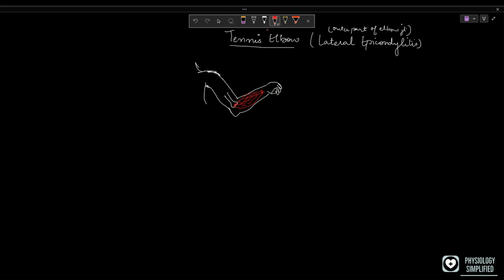This yellow part is the area which is commonly affected and painful. This area is the common extensors origin of the wrist joint. This is the point at which the symptoms of the tennis elbow start. Usually you will notice an inflammation at this area. There is tenderness, pain and burning sensation. The muscle which is usually affected in tennis elbow is the ECRB, extensor carpi radialis brevis.